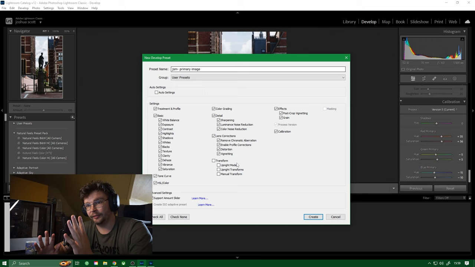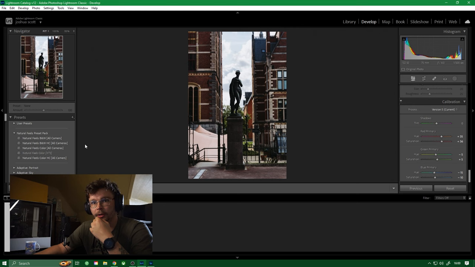So I'd turn that off. Leave your calibrations on, because that knows what your camera is and what lens. And I've never had an issue with the automatic calibration systems in Lightroom. Of course, if you want to go and play around with that, you can, but I've never had any particular issues with that. And there, I've created my preset.